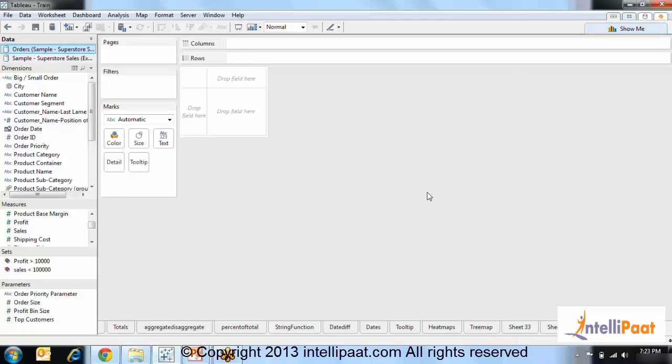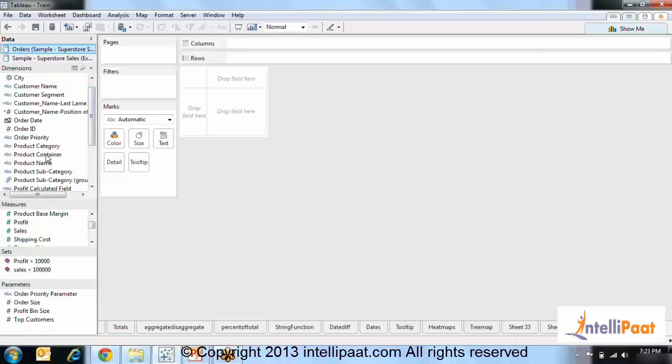But in a real-time scenario, you might have data coming in from an Excel spreadsheet, or from a CSV, which is a flat file, or from a database like Oracle or SQL Server. Once you have all those connections set up in your system, you can connect to those and fetch your data. Once you have the data in the data source, this is called the data window. You would have those things segregated into dimensions and measures, and after that it's simple drag and drop, based on what data you want and how you want to represent it.